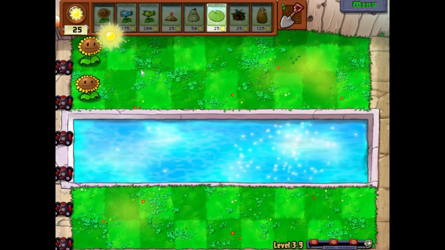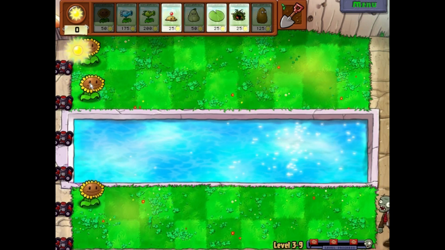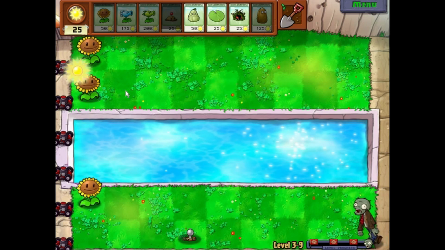I get to abuse two cooldowns for instant killing, so that's cool. This guy's coming, so put this guy here. There we go. That was easy. So wait until another 50 comes.